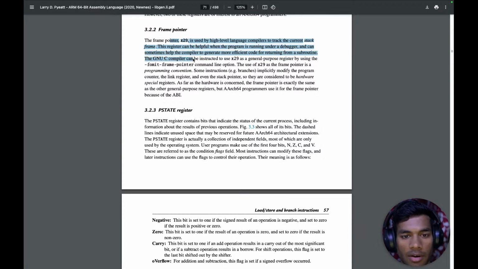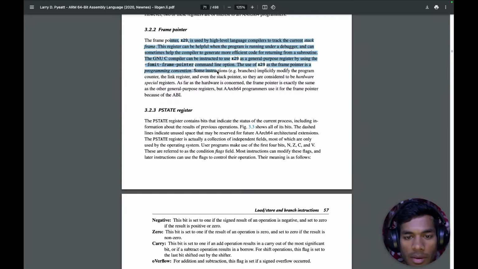The GNU C compiler can be instructed to use X29 as a general purpose register by using the frame pointer command line option. The use of X29 as the frame pointer is a programming convention.